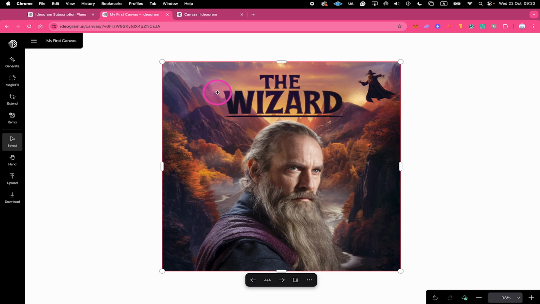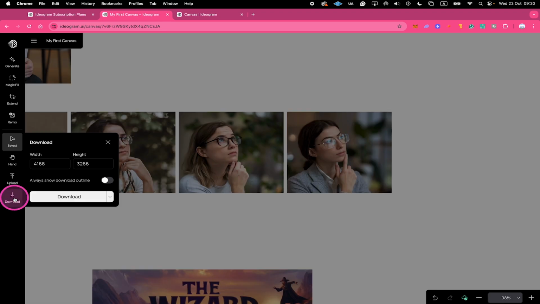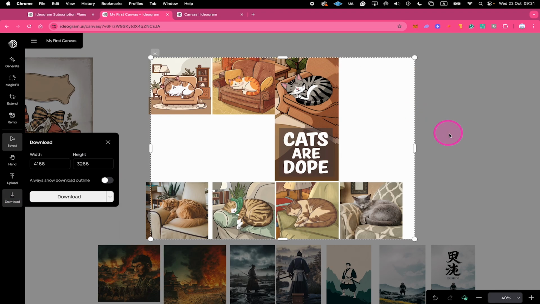Now to wrap this up, let's also have a look at the download option here within Ideogram Canvas. So we click on that. And this is actually pretty interesting because apparently it lets you download individual elements of your canvas, but you can also download multiple generations within your canvas at once as some sort of collage or complex image. So let me first just try to download an individual generation here within our canvas.